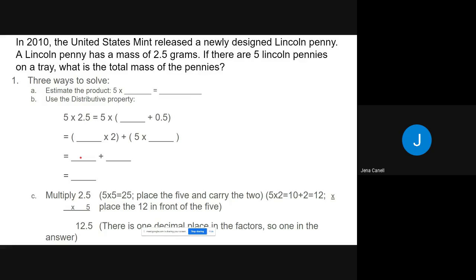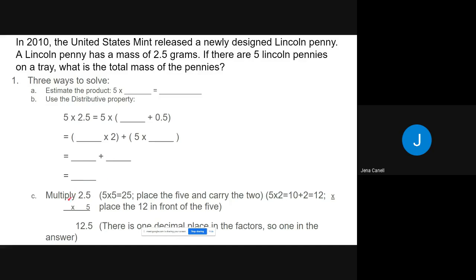We'd go down here. This is just like we do when we're solving for PEMDAS, where we're going through our order of operations. That's very similar to what we're doing here with the distributive property. We have 5 times 2 equals 10, plus 5 times 5/10 is 2 5/10. And what does that equal?